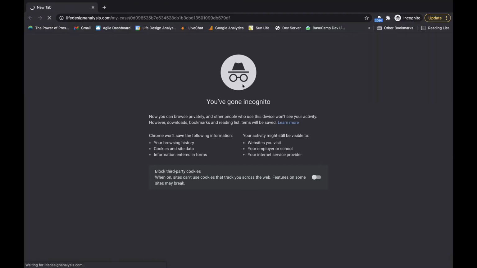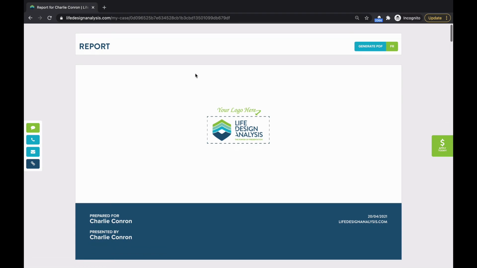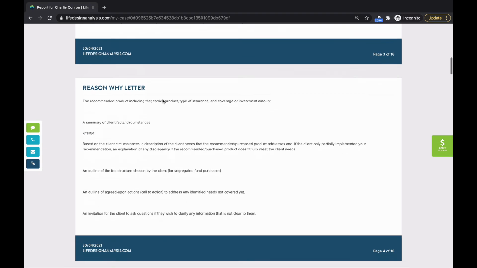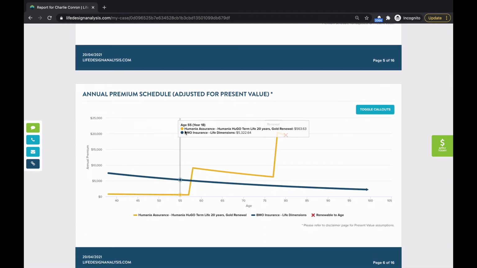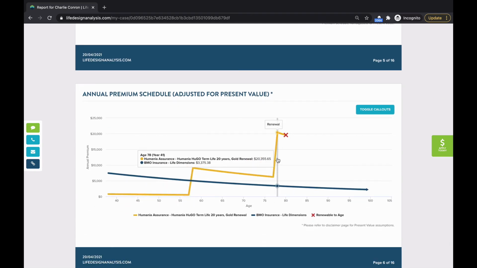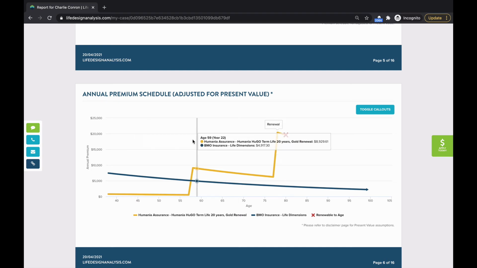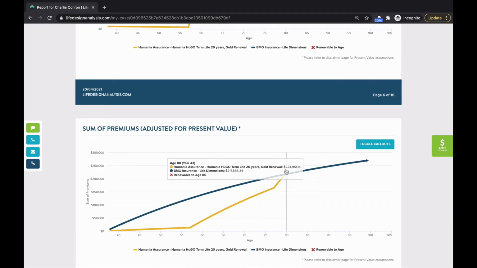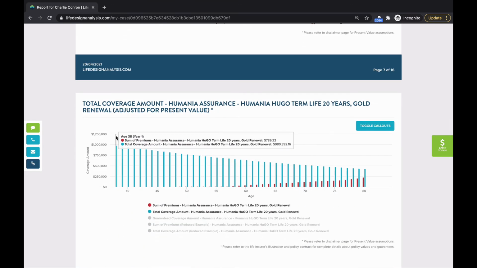So I would share the link with them. Now, these links can be shared on any different medium. You can see that when they go through the link, they're going to have access to that same report. So they can see things like the renewal in there. They can see when that plan actually expires. They can see the overall breakdown and really any sort of documentation that you want to provide them, right?